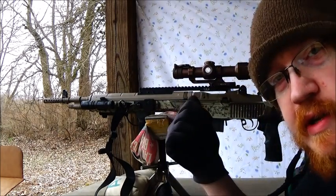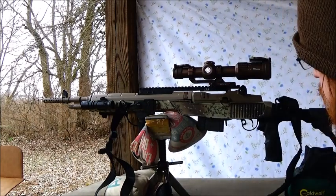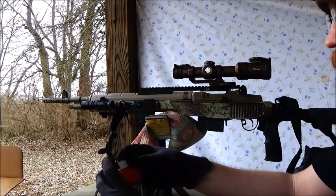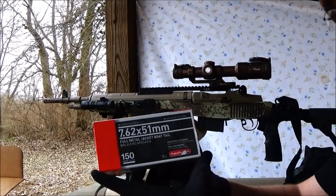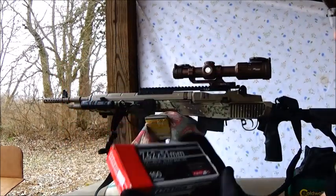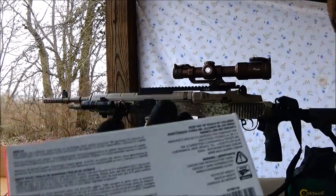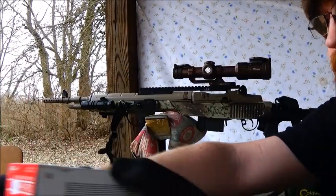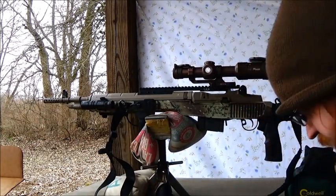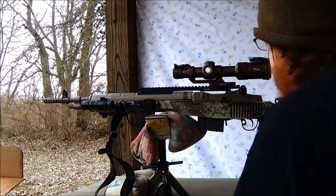My dad is shooting his Remington 700 Classic 308 next to me. And I am going to try three shots of this 7.62 by 51 millimeter full metal jacket boat tail Aguila ammo and see if my M14A4 likes it. The box got wet. That's always fun. That'll be coming apart here soon. Hopefully not near you, wherever you guys are viewing from.